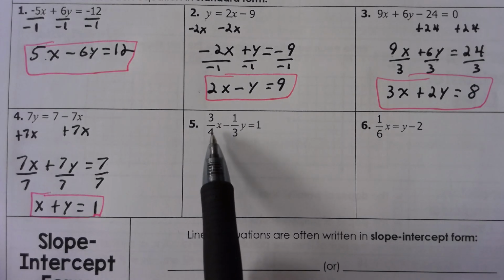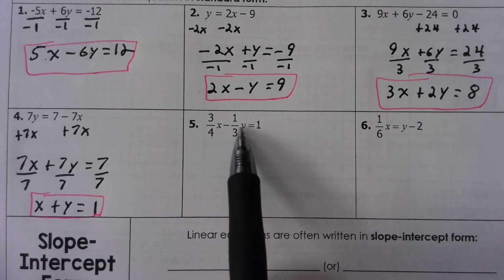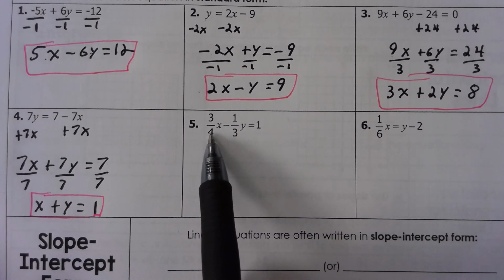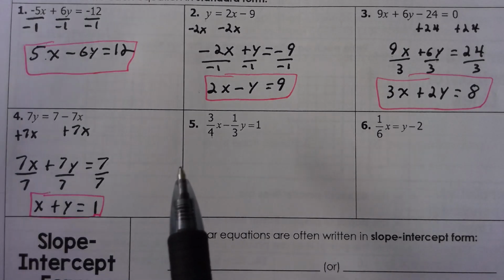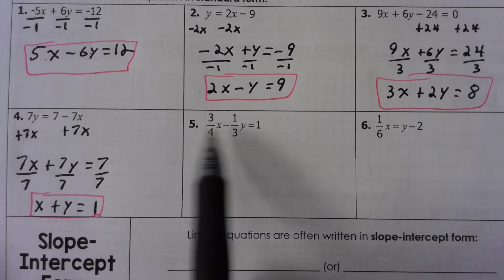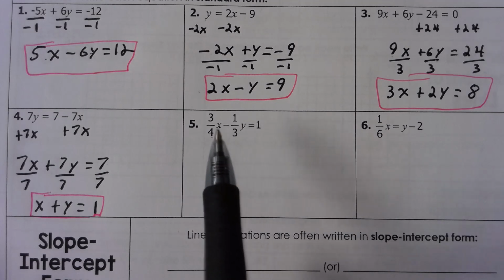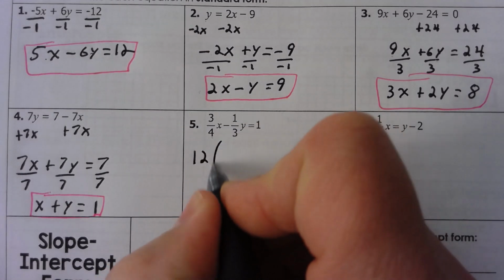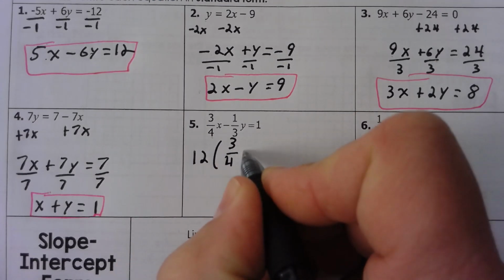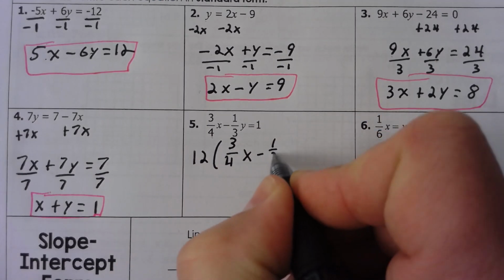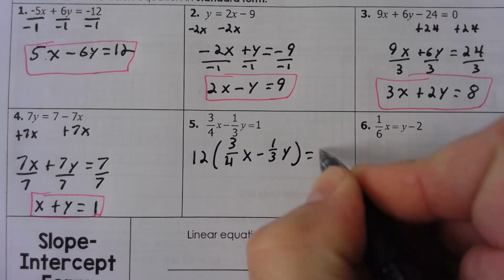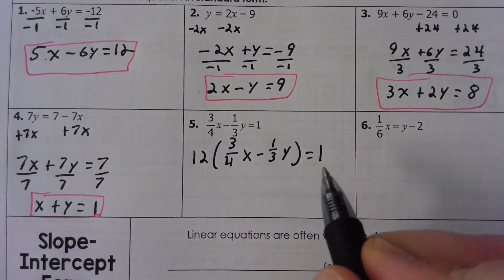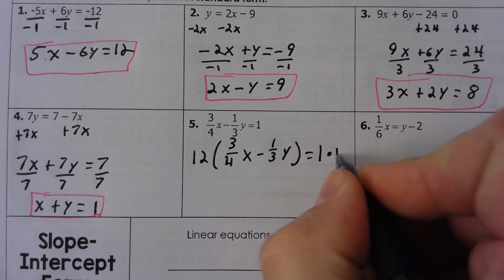If you've got different numbers here, after you get it set up like this, x and y, multiply the denominators together. 4 times 3. That's going to give me 12. Okay, so 12 is a common factor, or is the product of both of those numbers. So if I go through and multiply everything by 12, 3/4 x minus 1/3 y, you've got to multiply this side by 12 as well.